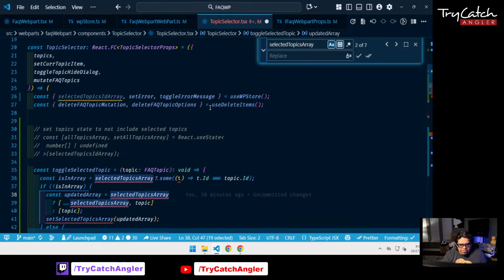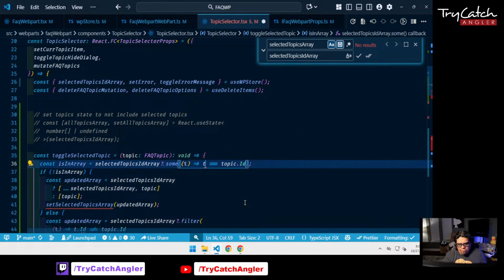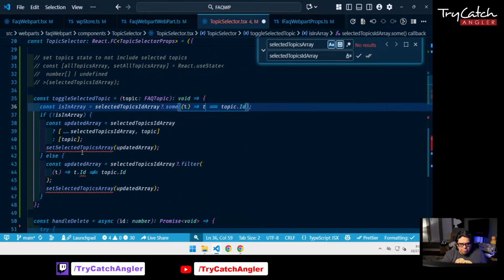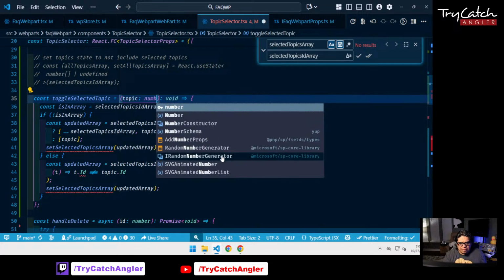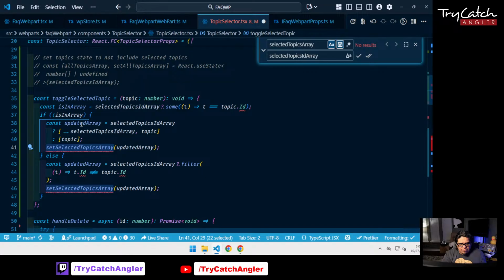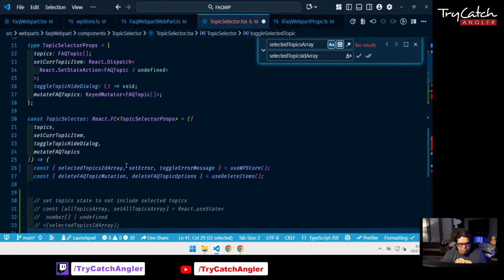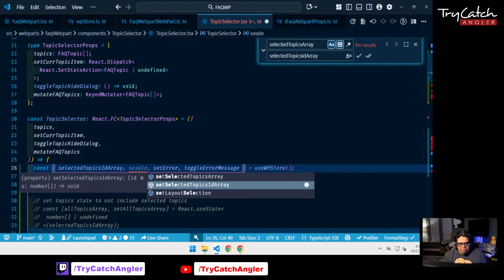And then, instead of topic, we're going to use number. Updated array is going to be a number array. Updated set. Okay, so set selected topic ID array.